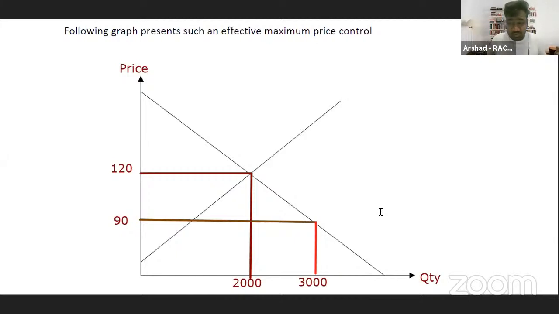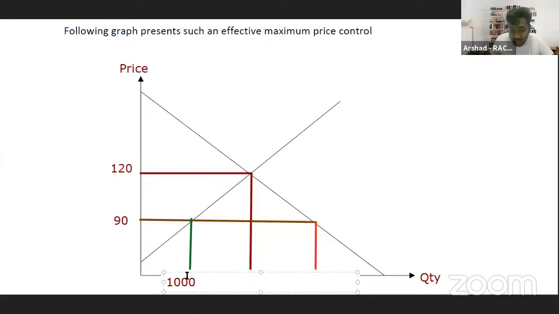No. This is exactly where the law of supply comes into play. Remember, when price decreases, yes, quantity demand increases. Consumers are willing to buy more. But on the same side, what happens to the quantity supplied? What happens to the producer? The producer, he reduces his supply. His quantity supplied falls. So at this exact price of 90, right? The suppliers, let's say they are only willing to supply you how much? Let's say they are only willing to supply 1,000 coconuts.